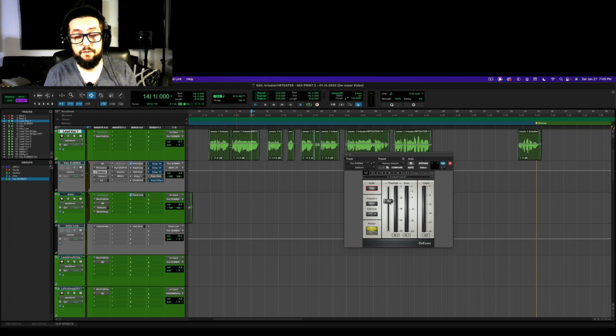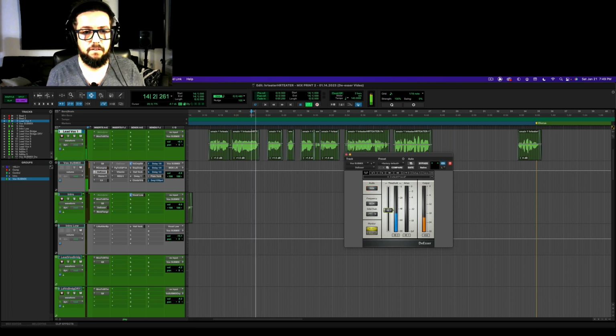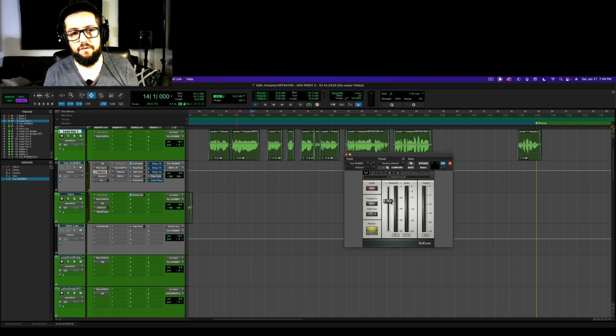So if we push it a lot, we're gonna make the vocal muddy. And if you don't find the right sweet spot, if you have the threshold above it, you're not compressing enough.